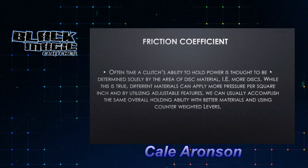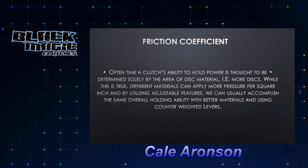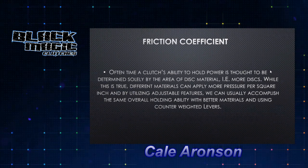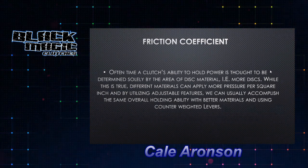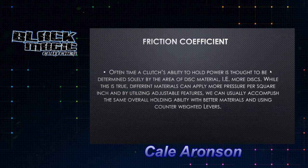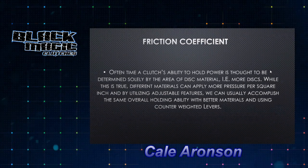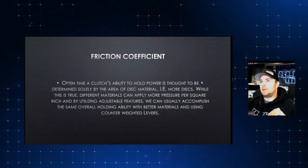Okay, so basically the thing I want to talk about with clutch's ability to hold, going back, is friction coefficient. What we want to look at here is, with the friction coefficient, a disc has different ways of calculating that. The best way to calculate that is you've got to look at different discs can have different, obviously, outside diameter. You can be a 10 inch, a 10 and a half, 11, 12, whatever. But you also have to look at the inside diameter.